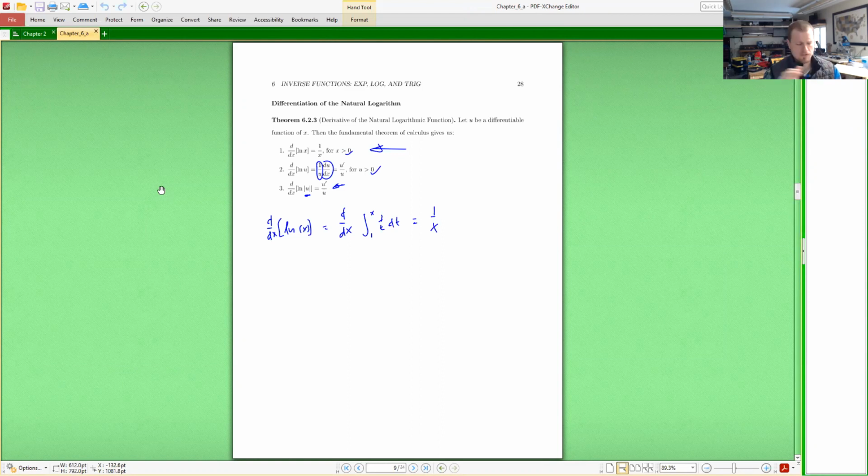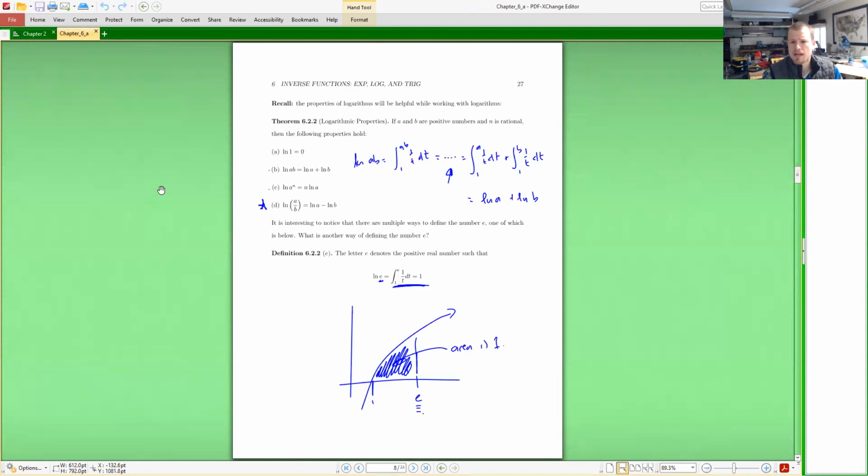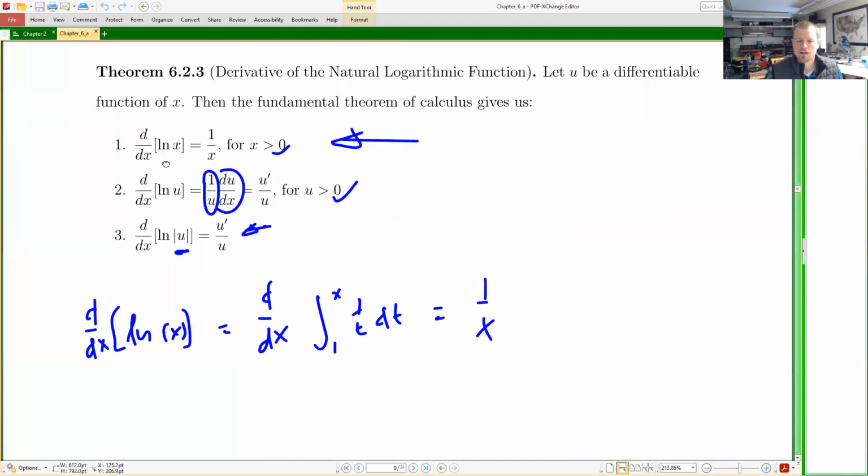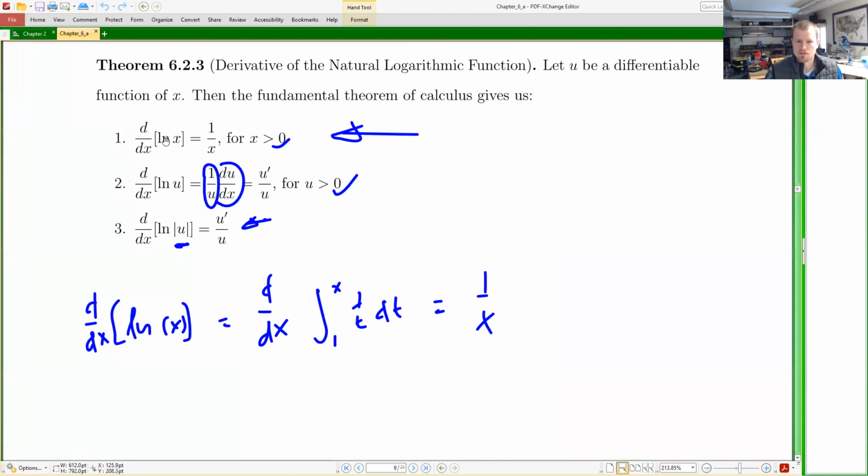We took a look at the first nice theorem for the section, differentiation of the natural logarithm. All that we had talked about last time, for the most part, was just a little bit about the natural log function and how we defined it. The way that we defined it makes differentiation really easy because we can make use of the second fundamental theorem of calculus. And that immediately gives us this first case, right? Natural log of x is defined by an integral.